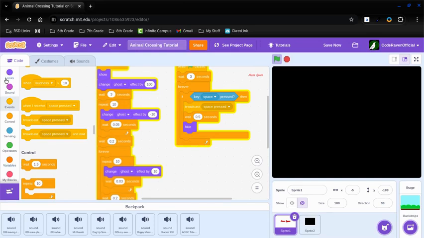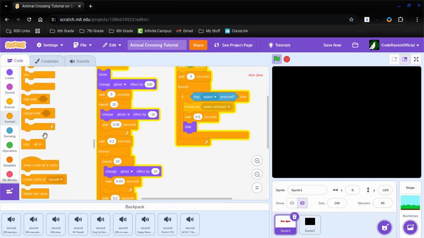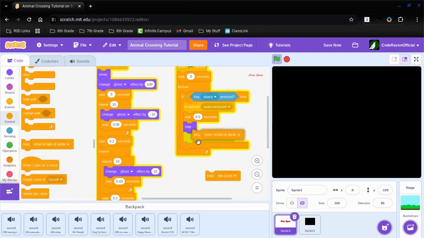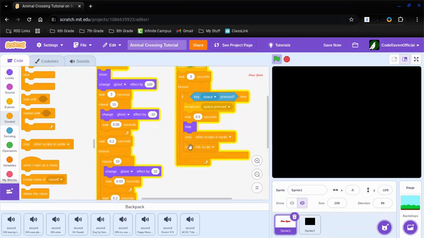So we're going to go into Control, and at the very bottom of Control, you'll see the stop. Change this to this script and grab another one that says Other Scripts in Sprite. Drag this in before this, because if you don't, then you won't be able to connect anything to the bottom. Then, you press space.